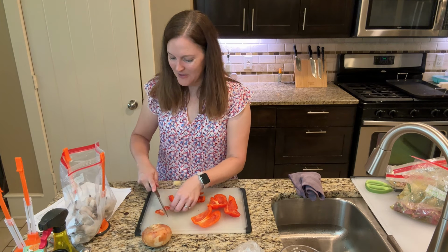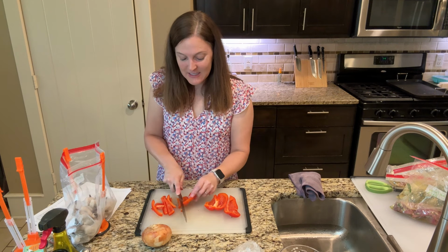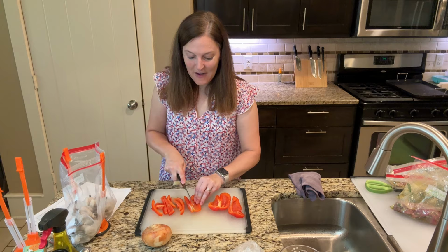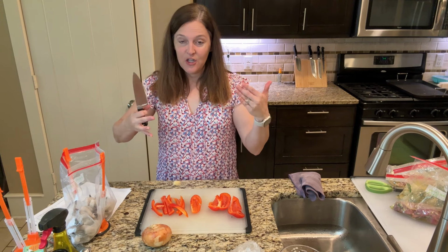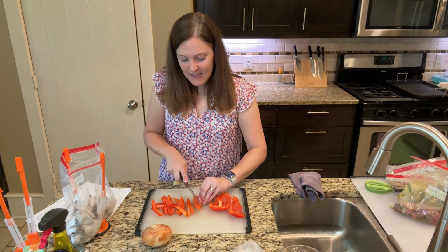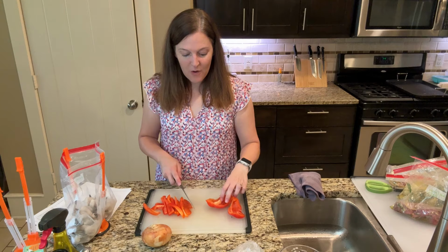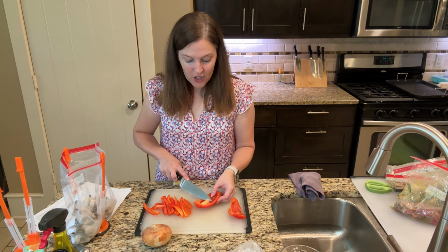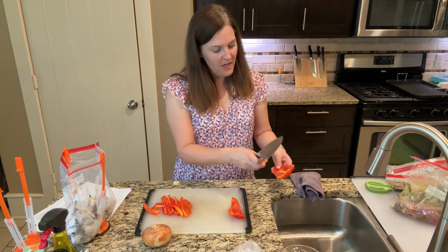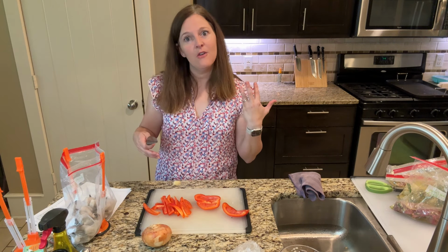Same thing with slow cooker meals. They're just so easy. So I love that. A lot of the recipes, or really all of them, with 5 Dinners, I love that obviously they're designed to be prepped ahead of time, but they are so hands-off when it comes to actually cooking. So they've made it so easy even on cooking day. So a lot of these are sheet pan meals where you just pop it in the oven and you walk away and go do something else.